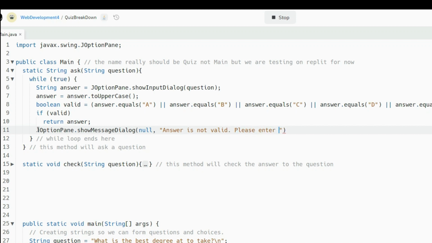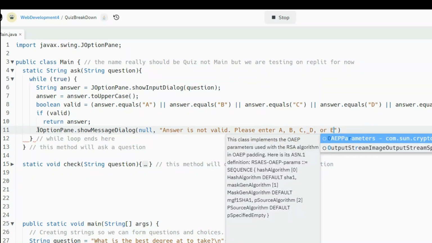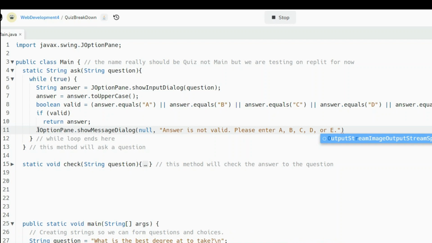Please enter A, B, C, D, or E. Alright, and let's end with a semicolon. Alright, and that completes our creation of the ask string method.